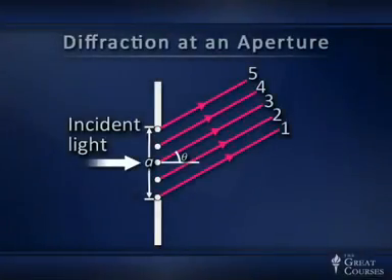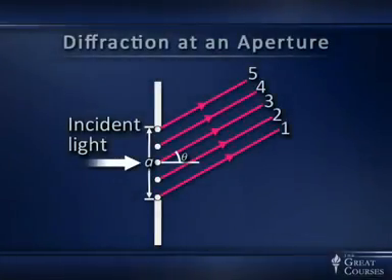Diffraction also takes place at apertures, any kind of hole that light might go through: slits, circular holes, the apertures of lenses for telescopes and mirrors, the large mirrors on astronomical telescopes. All these things are apertures, and you have to worry about diffraction effects on them. Here's what happens at an aperture.